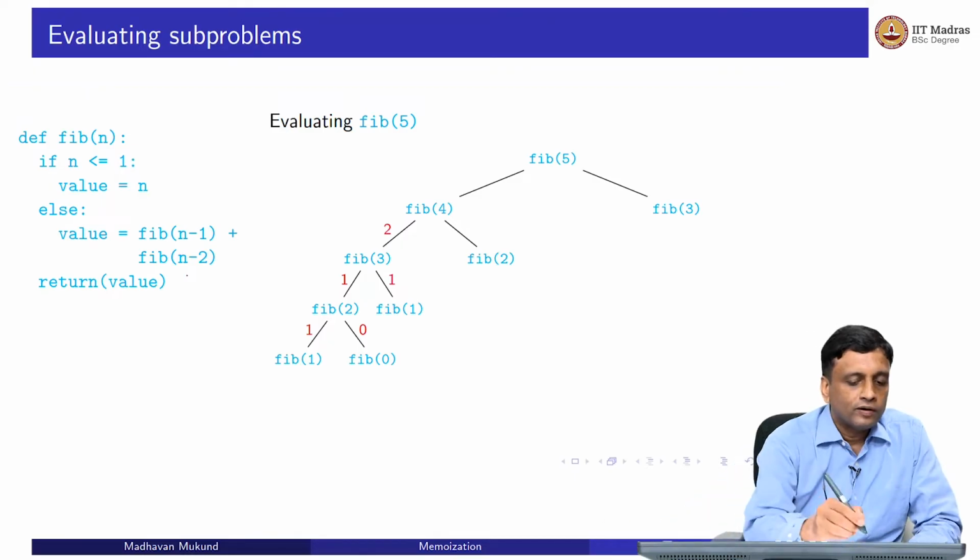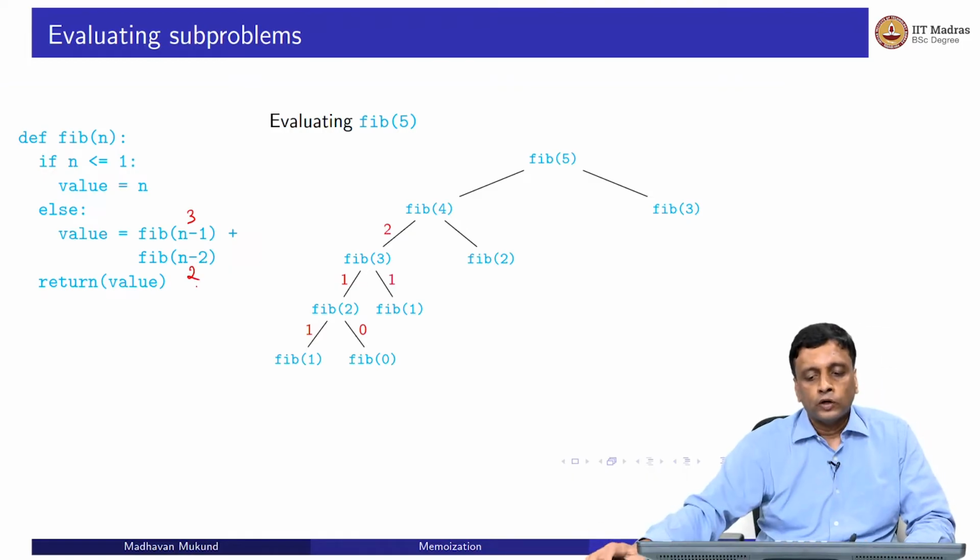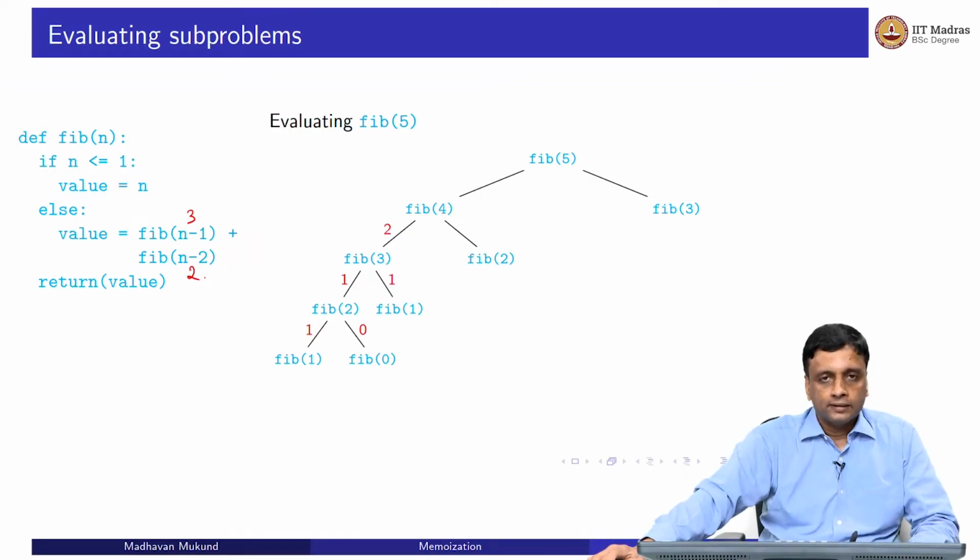Now I am here for 4, right? I have done 3 and I have to do 2. So now I will go down this Fibonacci of 2 and I will again have to start computing the whole thing again. This is what we meant by saying that the same problem comes again and again and you have to be careful to avoid it.